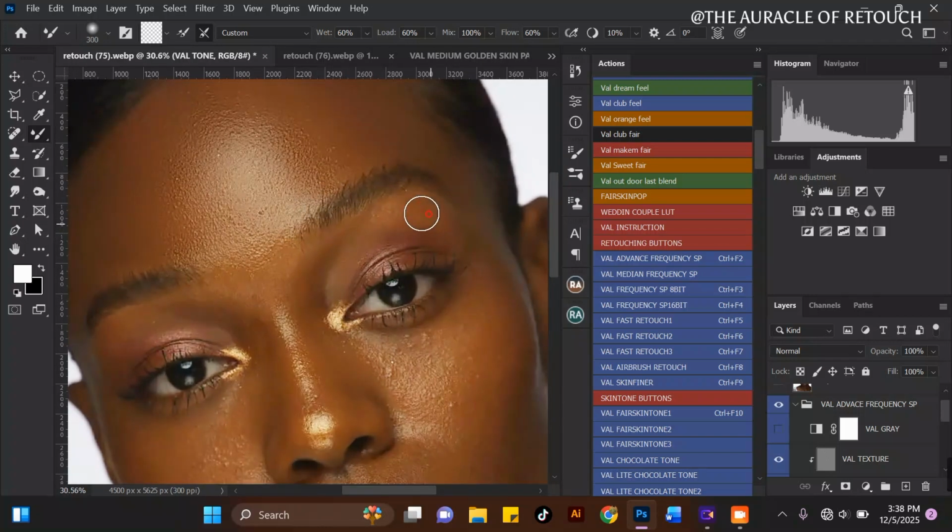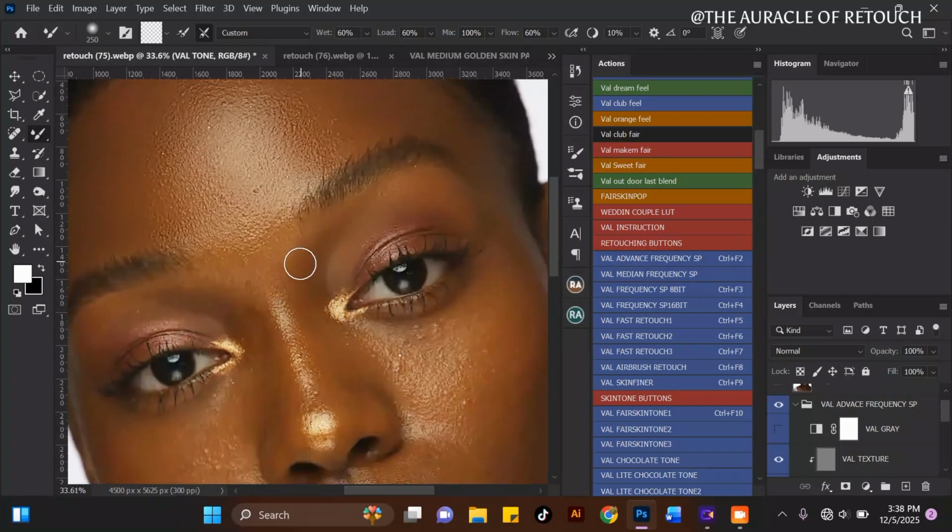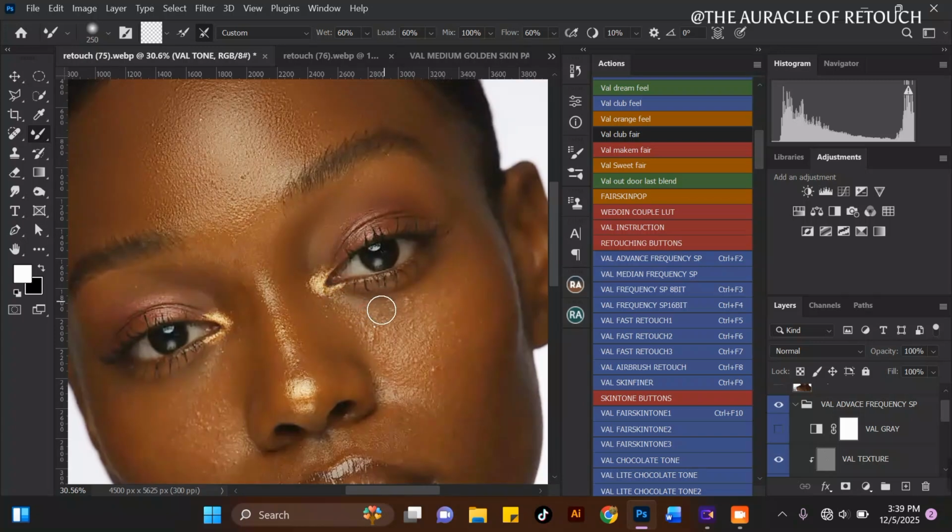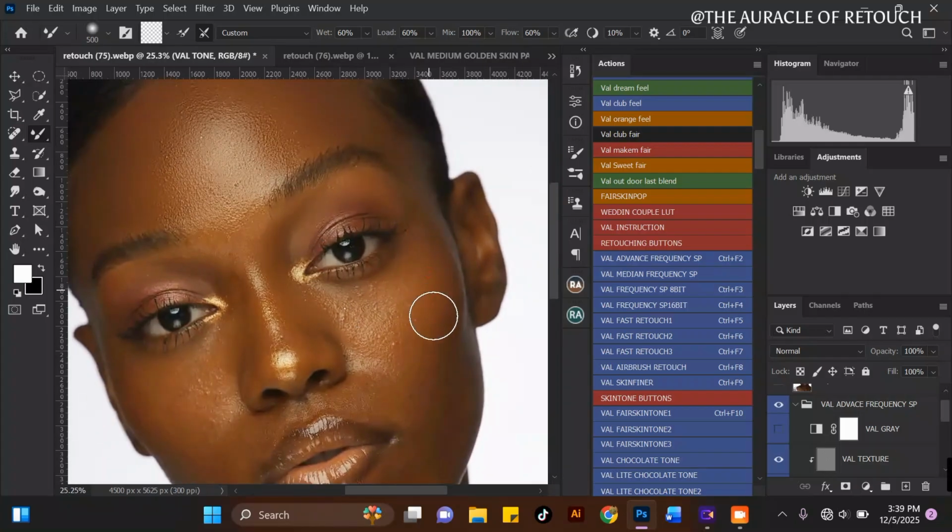Same way. So the eyes, this side, as you can see, I reduce the brush size so it will fit into the place I'm working on. So I move this way. You can see the way I'm going. I'm following the structure of the face, and that is the only way you can get this retouch better and natural without changing the look.